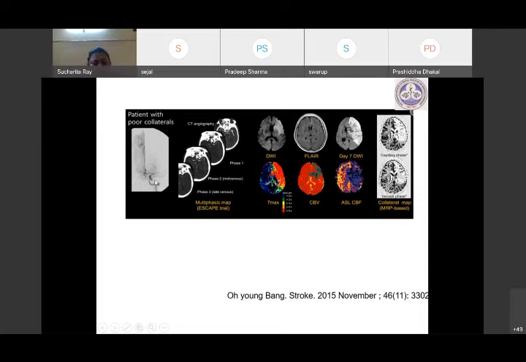Whatever you can make out of it, when you give the dye from here and you're taking the whole phase of vessels, you can see that the MCA normally goes laterally and it divides. And then there is the ACOM and the anterior circulation, which you can see once you have injected the dye, but you see that the lateral part is completely cut off. And that means that the patient has an MCA infarct.